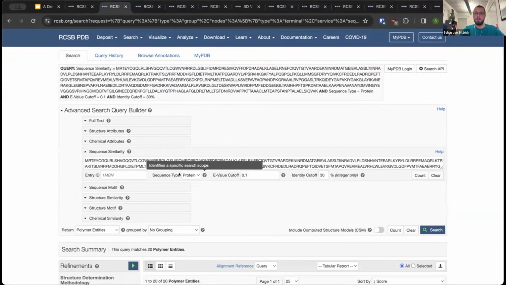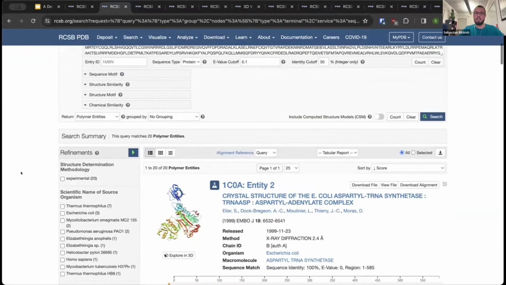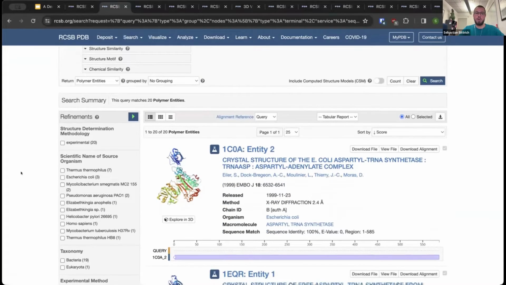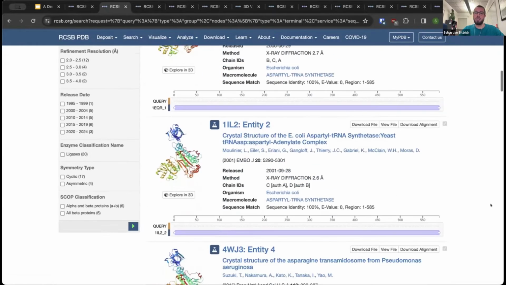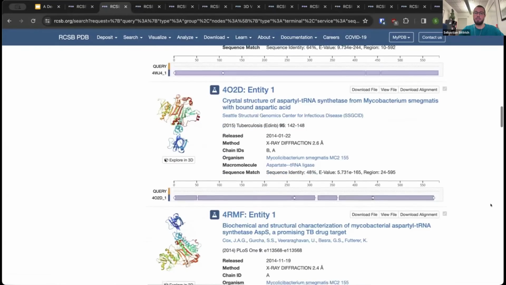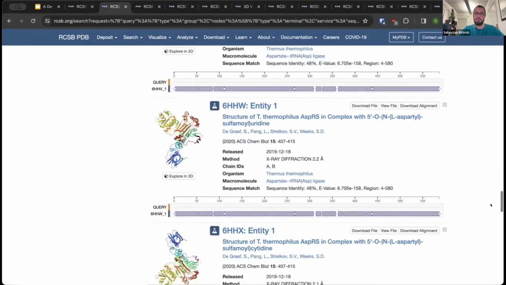It will fill in all the parameters, and you get this result set where you can now investigate those 20 chains that we found that are reasonably similar in terms of sequence similarity. So first we see the entity that we used to define this query. So nothing exciting here, 100% sequence identity. But as you scroll down in this result set, hits get more and more dissimilar.